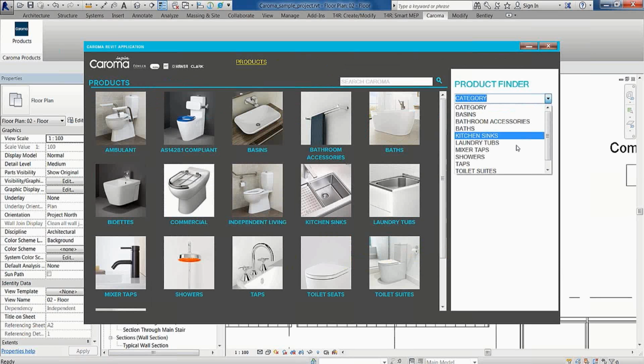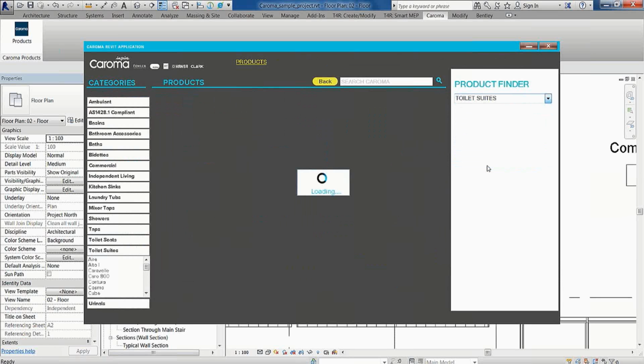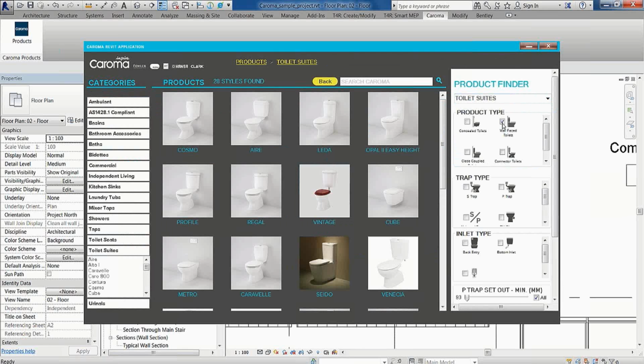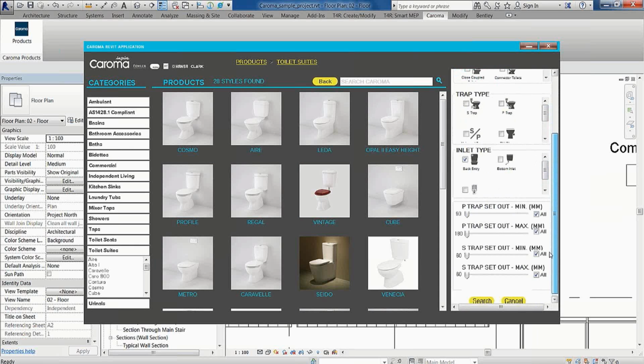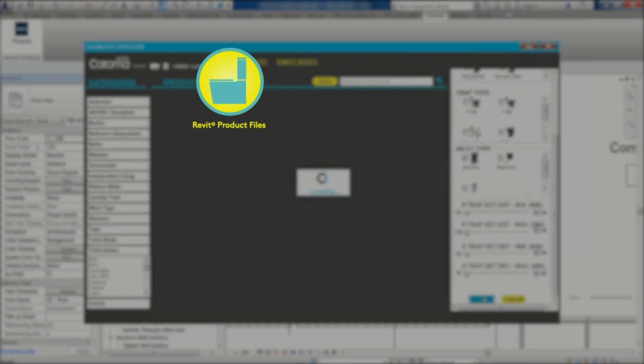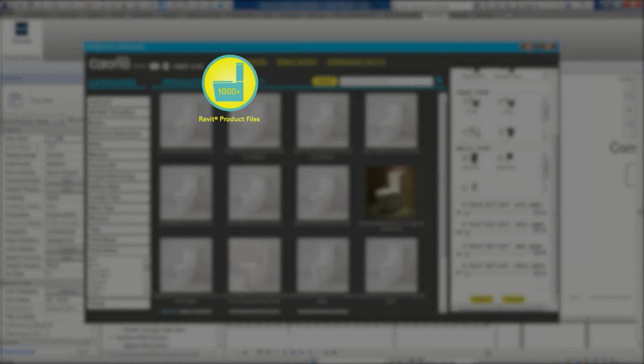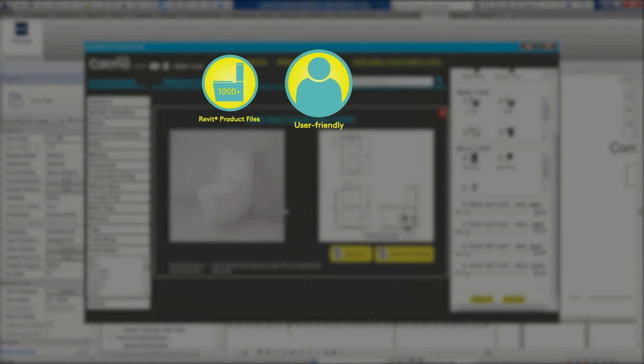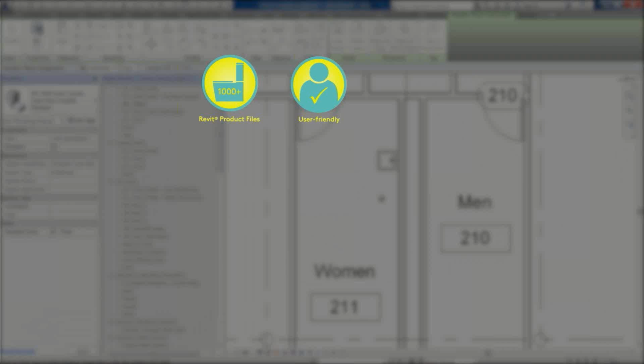The Specify Caroma Revit add-in will greatly assist in the design and specification process for all commercial and residential projects. Select from over 1,000 products in our extensive market-leading range. Enjoy simple navigation and advanced product search capabilities.